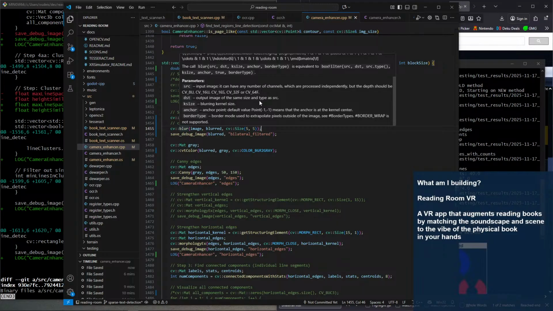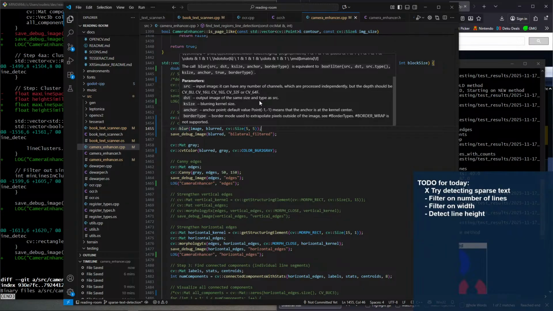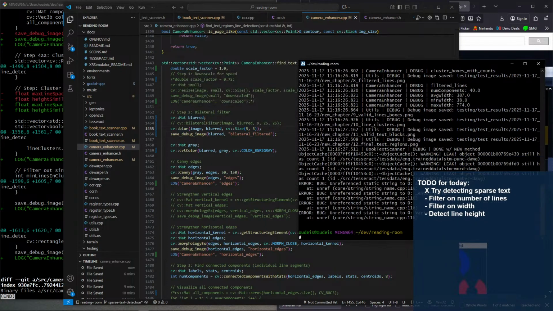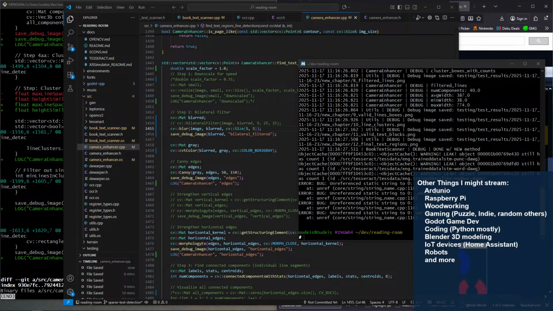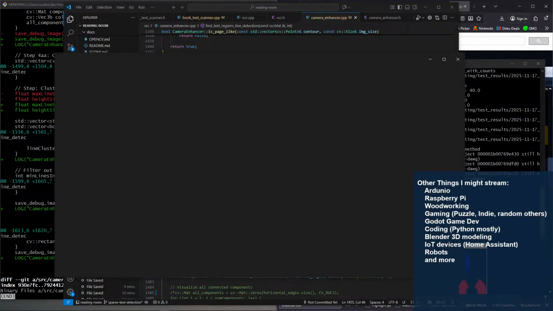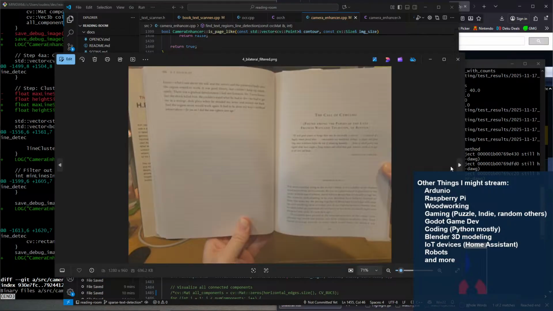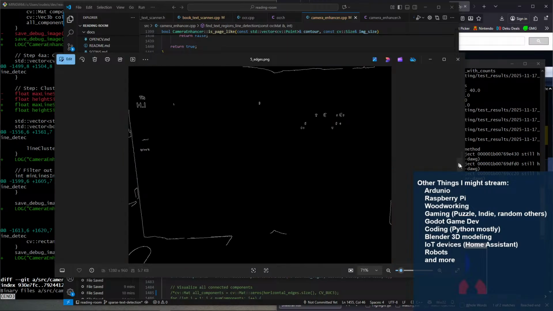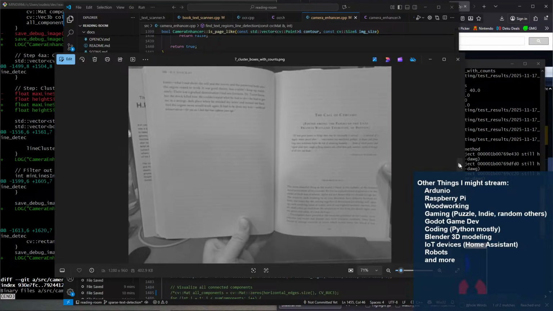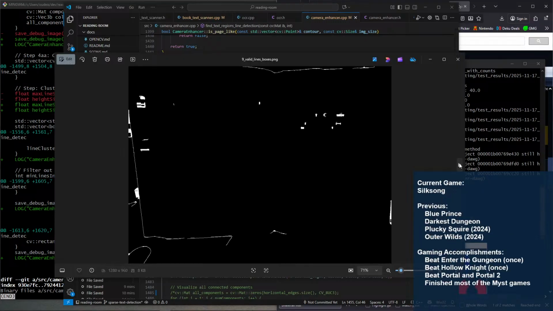So we have anchor point, border mode used to extrapolate pixels outside of the image. All right, how did it do? Hey, look, it did blurring. And I can actually visually see it blurred this time as opposed to before. But now we lose everything.